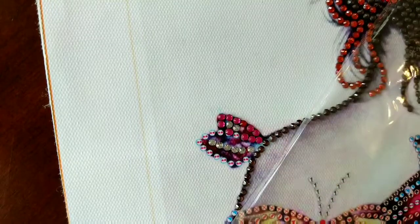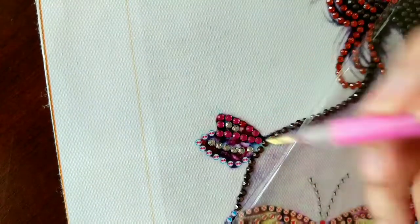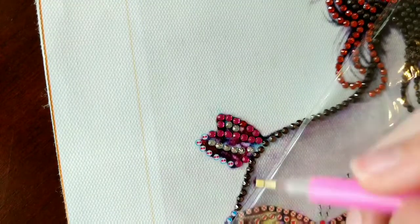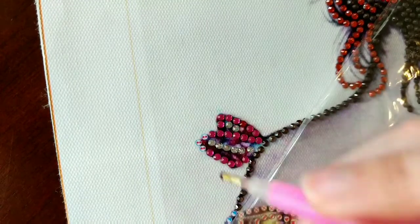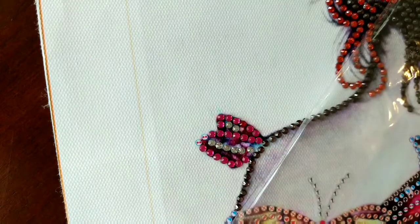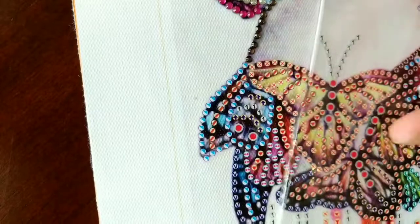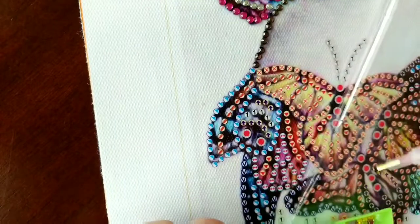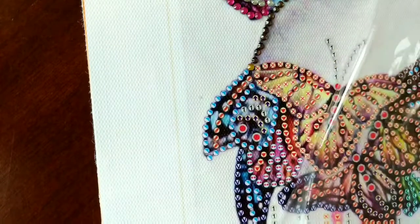I did a pretty good job actually. I recorded this and unlike some of my other ones that are constantly out of focus, I think I did a really good job of keeping my hand far enough away, especially for how close up it is, which I really like. I mean it's a little annoying to have to keep changing where I am, but oh my gosh it's just so pretty and I love the painting so much. Close up and personal with these special drills is just so pretty.